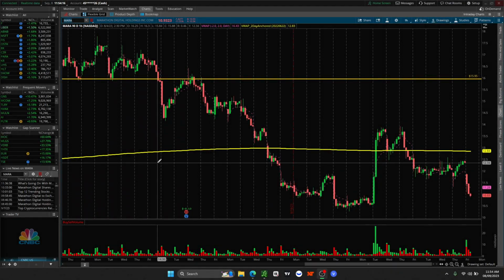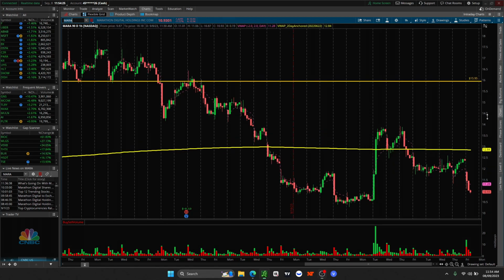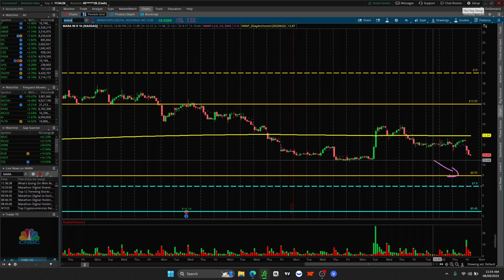Marathon Digital Holdings, ticker MARA, is down nearly 12% today. Now, what are some key support and resistances we want to be paying attention to? So, if we push to the downside, we do have supports, not quite where we are now, around $11, but we would want to see a further sell-off to around $9, which would be $8.95, that first support we're paying attention to. If we go lower, we're then looking at $7.90. And if we can do a further push to the downside, that would be $5.45.